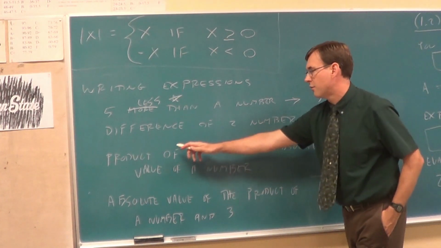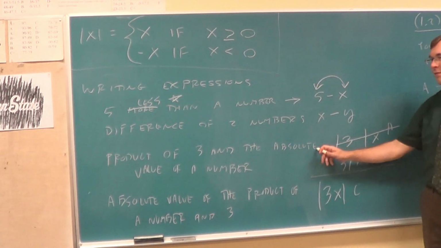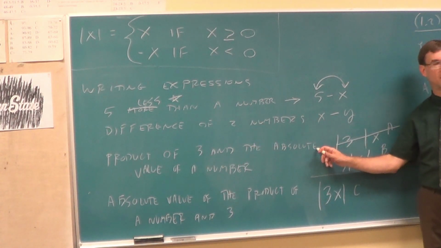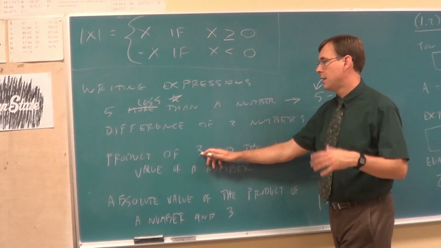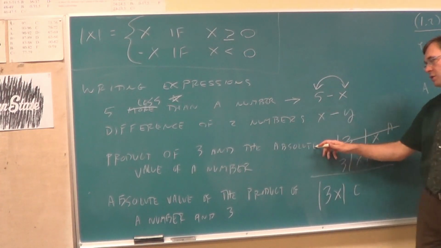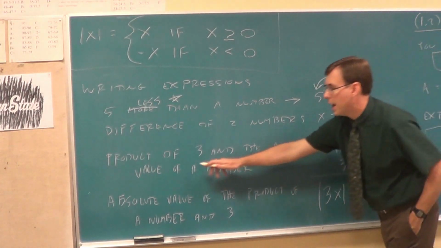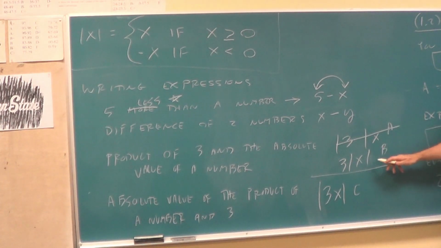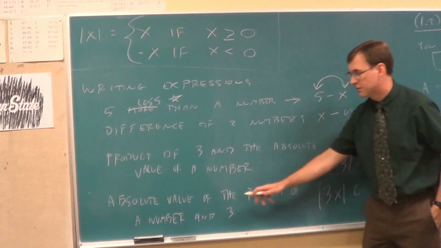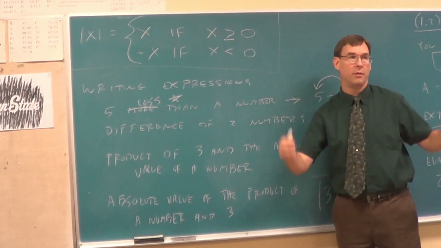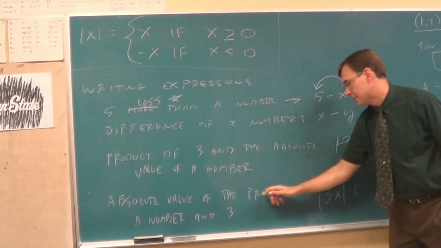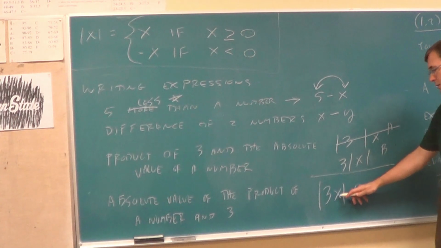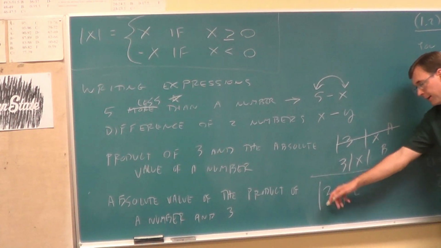If you don't see the phrase absolute value for a while, the absolute value only is going to surround the stuff that comes after it. So when they say product, you got to multiply, it says 3, you get a 3 in there. Oh, there's going to be an absolute value, but only of the number. That means the x is going to go in bars, because that's what followed the word absolute value. This one says find the absolute value of, it's like, uh-oh, bars are going to surround everything that's coming after the absolute value phrasing. We've got product of 3 and the number, so the 3 and the number both go in, and then you wrap it all up.